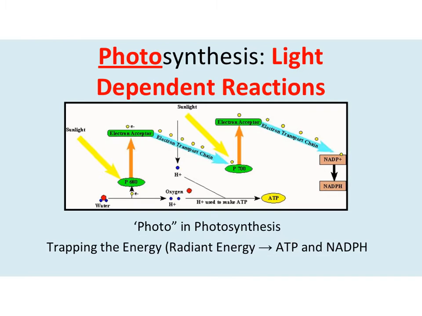Okay, so photosynthesis is again a 2-part process. We're going to focus on the first part right now, which is called the photo part, and it's called the light-dependent reactions. That name refers to how it should be called, so it depends on light. During this time period, the whole process is basically that you have to trap the energy. You have to take radiant energy and turn it into ATP, which is our usable form, and a little bit of a precursor to ATP called NADPH, which is another form very close to ATP, but not quite ATP.